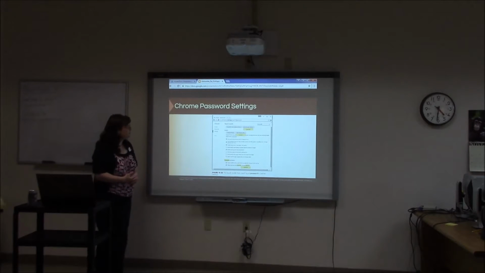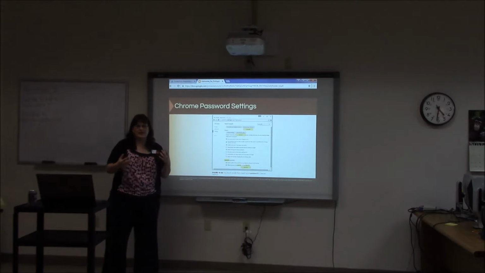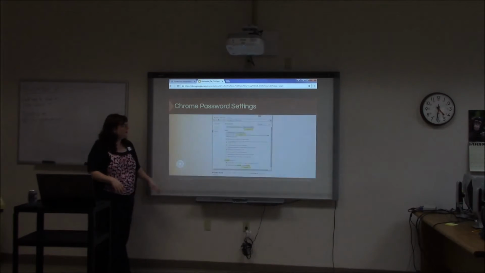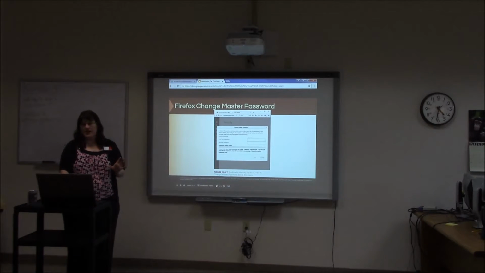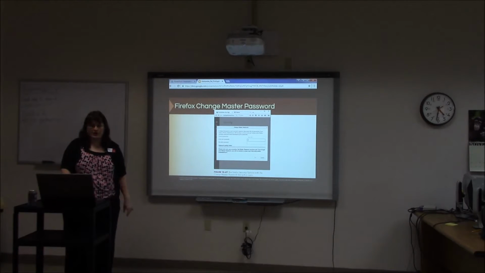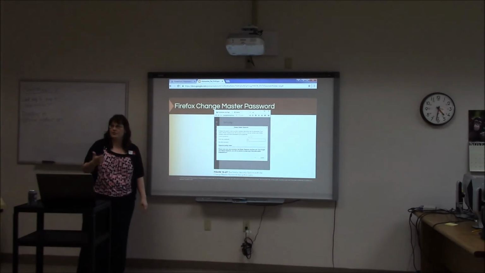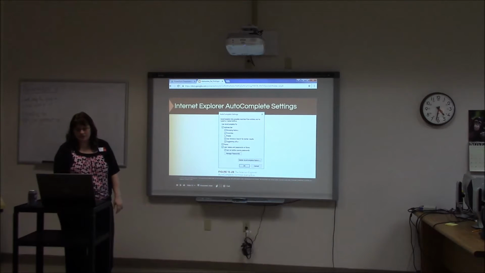Chrome has some different password settings in it. You can set up a Chrome profile and then have it remember your passwords no matter where, as long as you log in. So that's a nice setting. You can set a master password over all your passwords so they aren't easily or accidentally erased with Firefox. There are other third-party applications, LastPass and Dashlane, that do the same thing. They're password management software. If you have a lot of passwords, you might be interested in that.